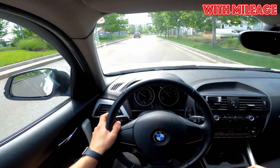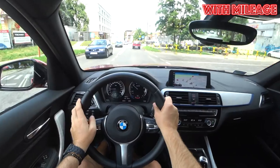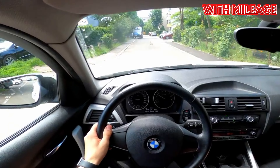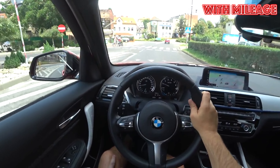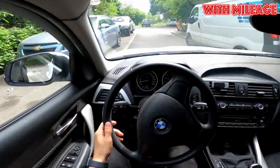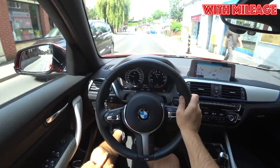The BMW 1 Series F20 generation has many positive aspects: excellent handling and dynamics, low fuel consumption, well-designed ergonomics, and a good level of equipment. But these mainly concern consumer characteristics, which are easy to evaluate on a new car. When it comes to buying a second-hand 1 Series hatchback, this is a case where you need to measure seven times before you cut. The hatchback is devoid of truly reliable engines — analyzing the secondary market, the vast majority of cars are equipped with the frankly problematic 1.6L engine with 136 horsepower. Over the years of production some shortcomings have been corrected, but this doesn't fundamentally change the situation.